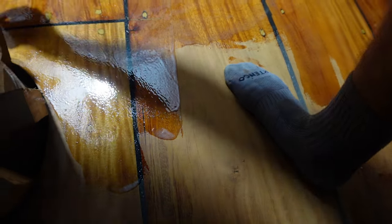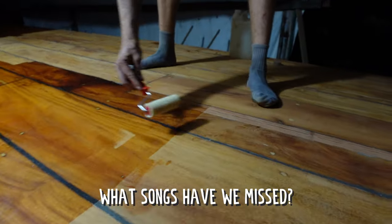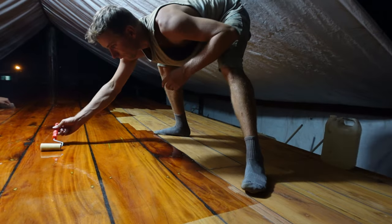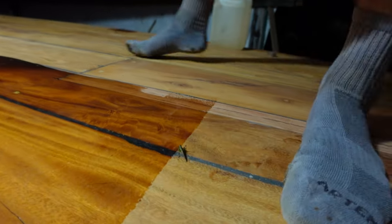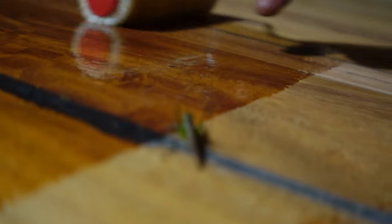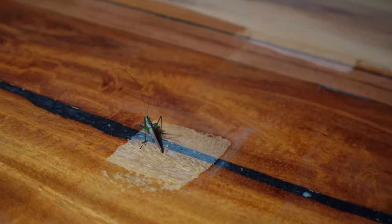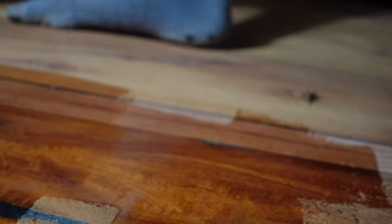See me rolling. What are the songs? Rolling, rolling, rolling on the roof. A cricket. Apparently it likes this smell. But careful, it's gonna get stuck. Oh, I saw. Eat him. He's eating. Good thing they jump. They are good luck. Go! Help him, maybe he's stuck. Now he's stuck. Yeah. Poor little guy.